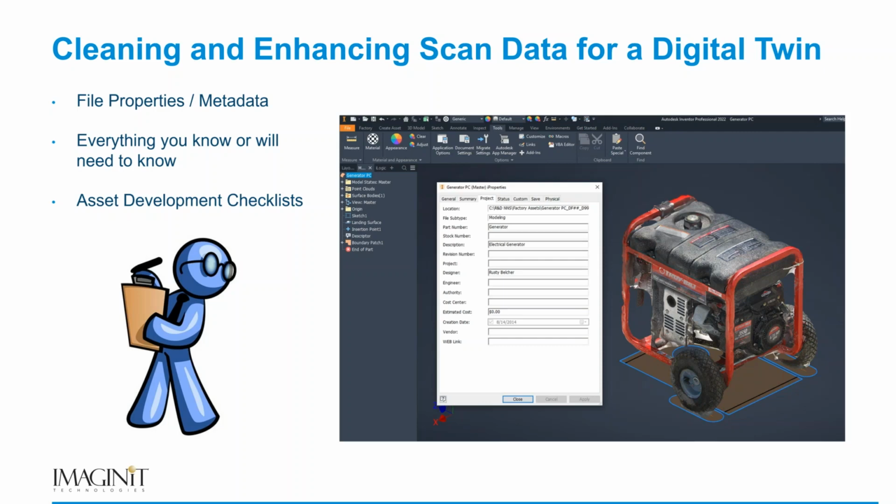As you approach a digital factory and you start creating assets like this, it's important to have an asset development checklist, something that says, by pain of death, we have to fill out these things in order to move forward. We have a validation of what each one of our assets are. So we can track them, we can understand them, and we can consume them properly throughout a digital factory.